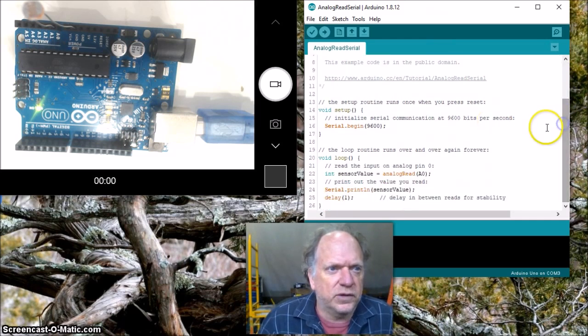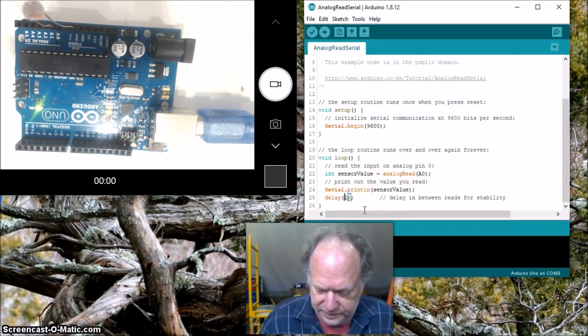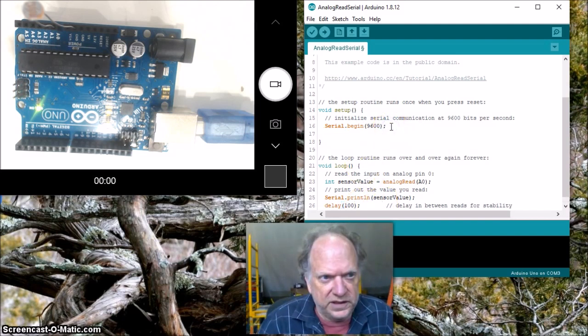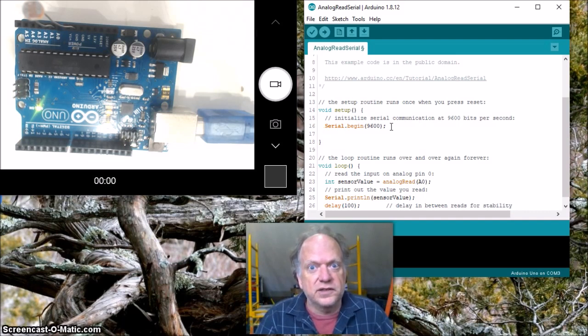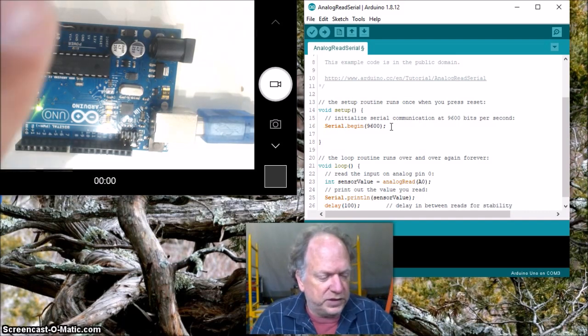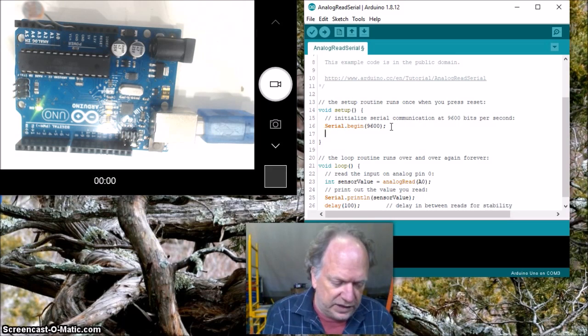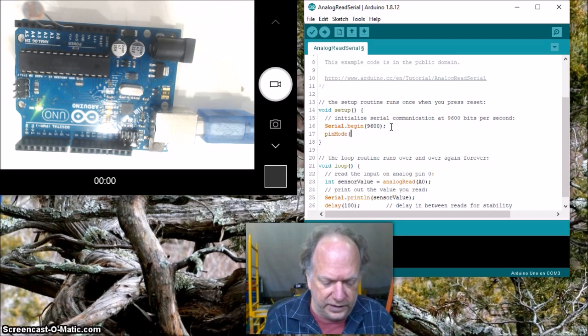So let's go down here. We're going to use this. It's already set to A0. I'm going to slow that down significantly. All right, so we can actually see the data being displayed. And this is super important. If you're using your teensy and you have a voltage divider board, you do not need to do this next step. But on this, where we just have this photoresistor and no other external components, we have to set that pin to a charged state. Okay, and that is done with pinMode. All right, and which pin are we talking about? We're talking about A0, and we want to put it as an INPUT_PULLUP.